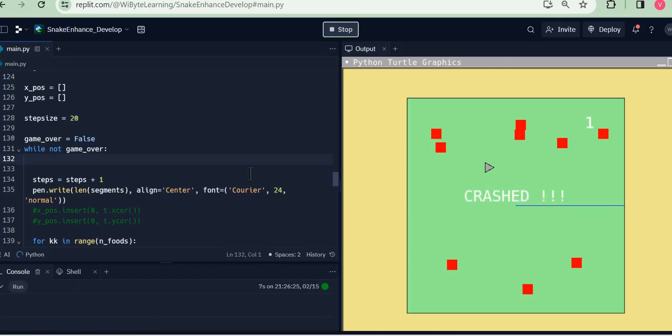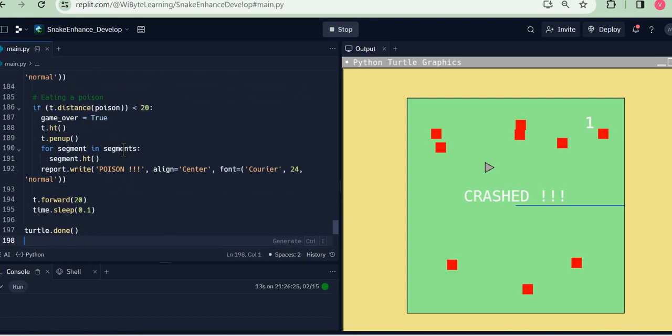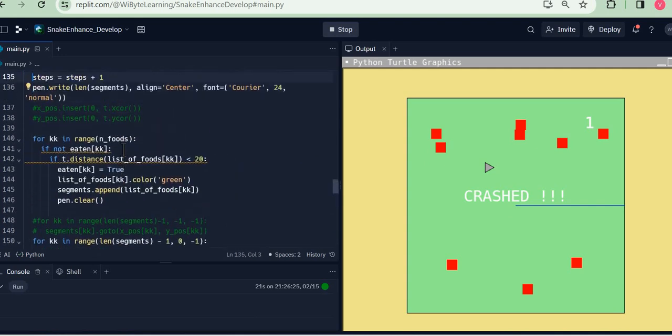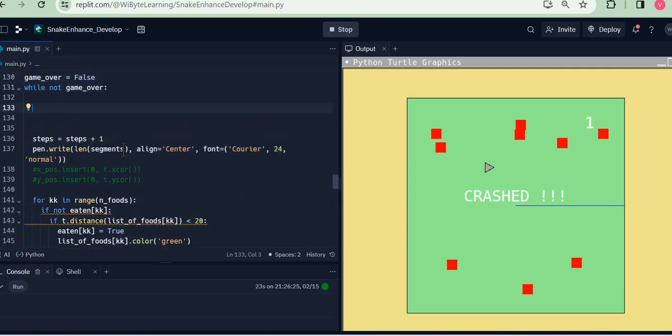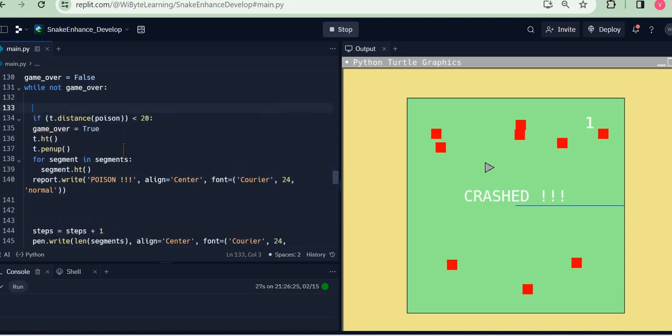So let's now add this to our code. Now, like I said, we are going to do this at the beginning of the while loop. Other than that, the code is very similar to what we've done, for example, for the poison. So I'll just take this piece of code over here and copy it up there because it's simpler that way. So I just come up here all the way to the top of the while loop. And I say, look, if my length of segments is, let's say, more than 4, or say we can make it more than 5.